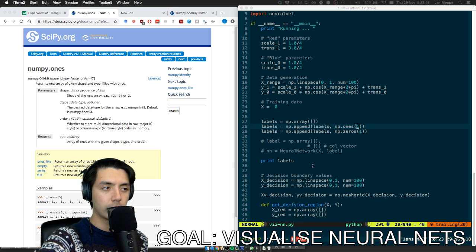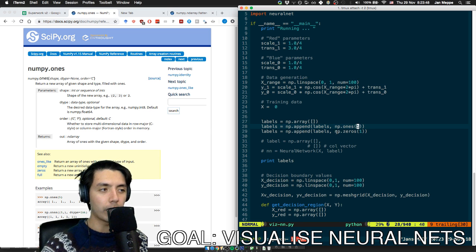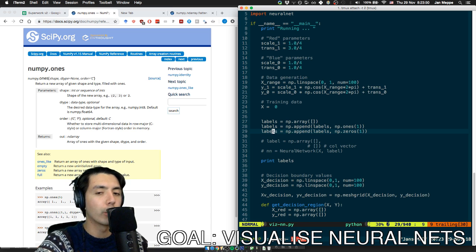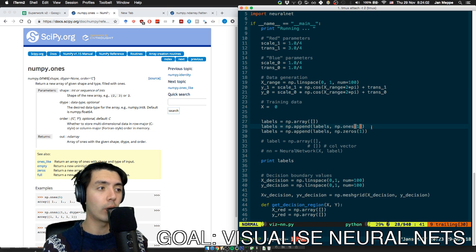Okay, so I need the shape. What I'm going to do is make a row vector and transpose it. So we need the shape of the y1s. Let's print it first.